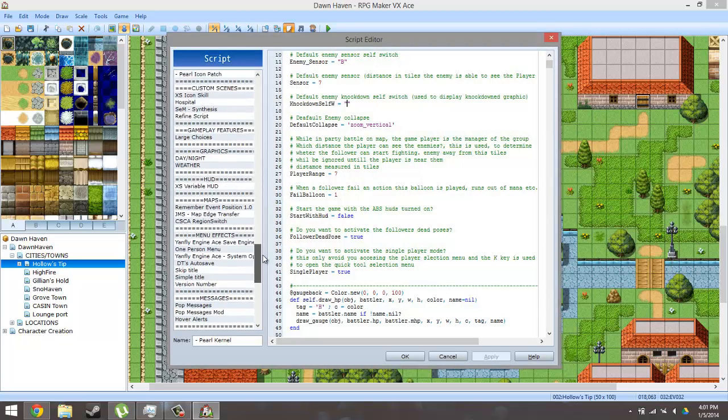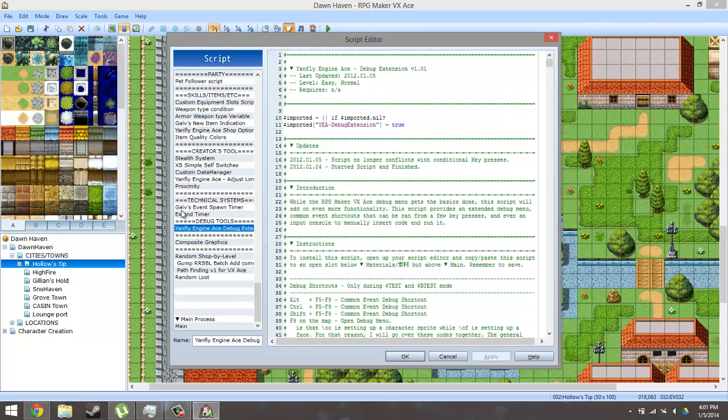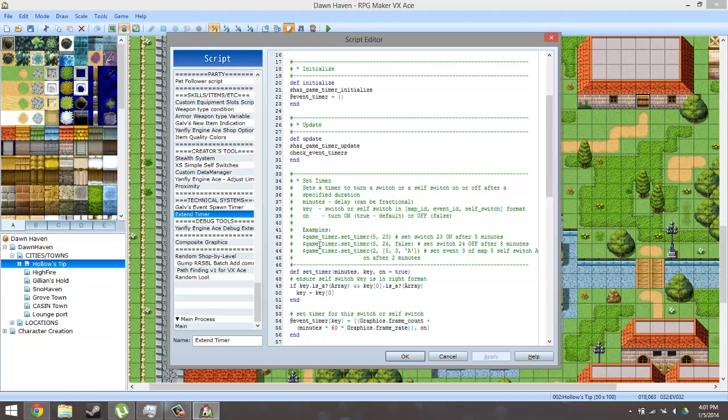the timer, if I can remember what script it is. I haven't looked through my scripts yet. So extended timer, is it this one? This script allows the timer to switch, I think it is this one. For example, game timer set blah. Set switch 24 off after 8 minutes. Set event 3 off map 5 self switch A. Okay, this is kind of what we want right here.